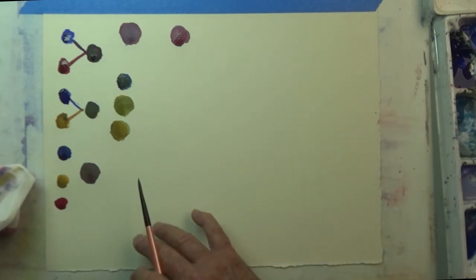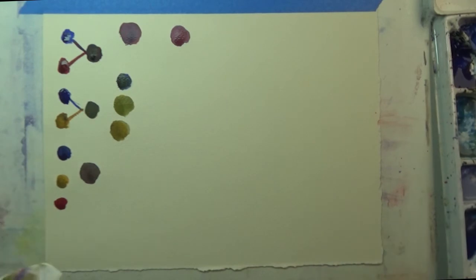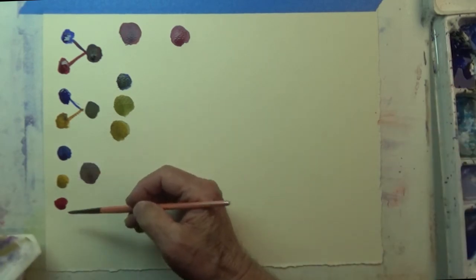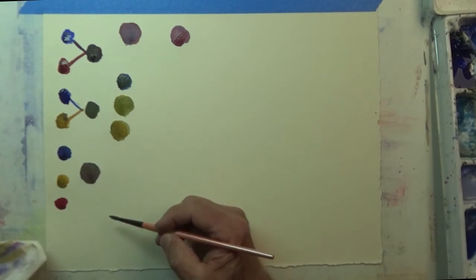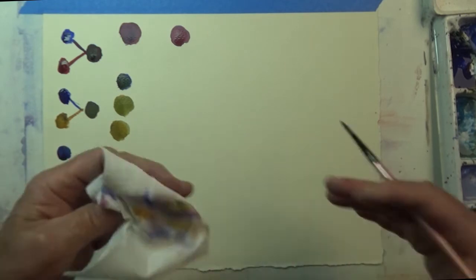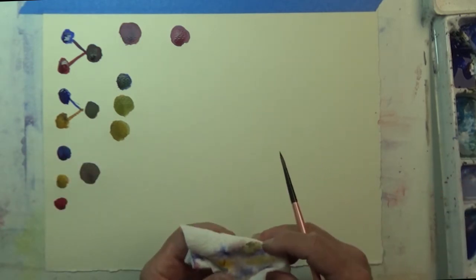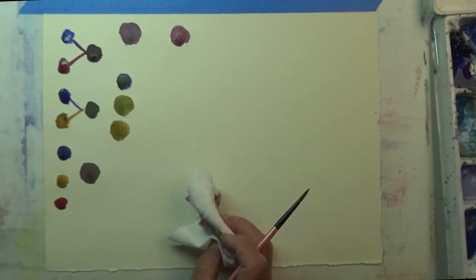So the way to make those shadows is actually to go in here and take your yellow, your blue, and your red, and mix this neutral that's in here. That's a better shadow, because it consists of all of the colors that you're using in your primary painting. So I want you to keep that in mind as you go forward. This is important. Mixing colors is important.